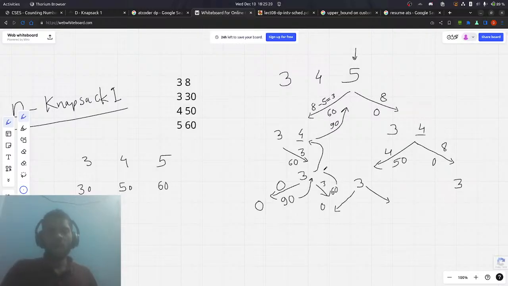So from every decision that I make, I want to maximize the value that I gain from it, right? So whatever decision you make at a node, we will choose the maximum out of it.